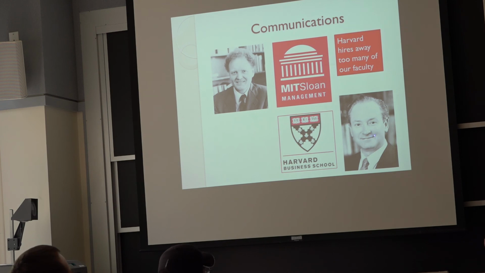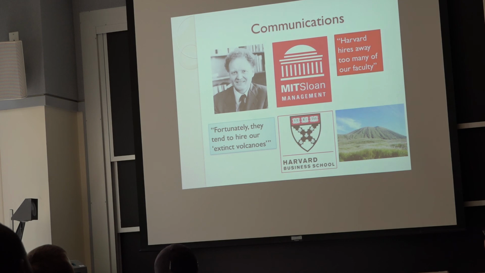But Black and Scholes passed away. Merton went on to be a faculty member at Sloan. Then he went to Harvard Business School, where he won the Nobel Prize for his work. Okay. But as Lester said in this talk, they hire away some of our best people, but fortunately they tend to hire our extinct volcanoes. Okay? Now the nice thing about extinct volcanoes, you don't have to explain what you mean. Everybody knows that metaphor, what it means in this case.